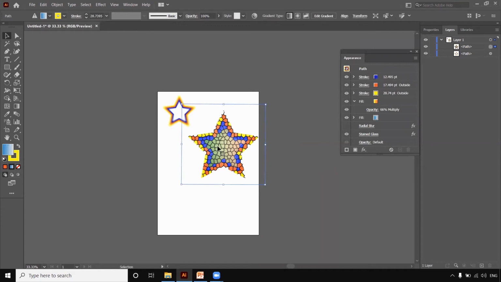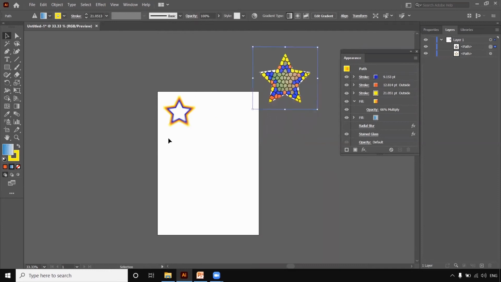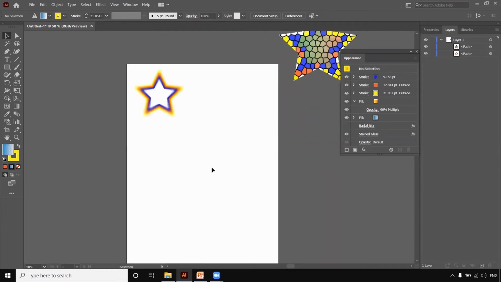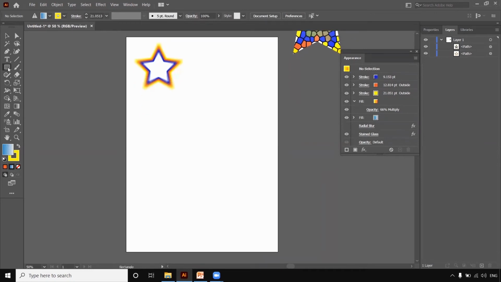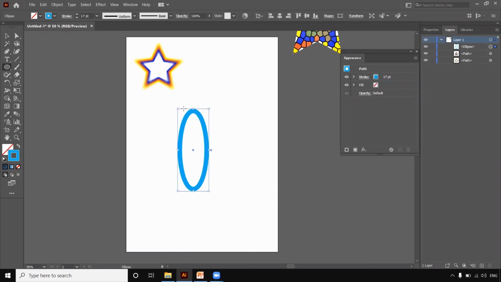Now moving on, let's see one more thing that the appearance panel can do for us. Okay, instead of deleting, I'll just keep it here on top so that at last we can view all the things that we created today. Now let's give some other effects to an object. For that we'll create another object. We'll take an ellipse. Right now if you see, I have this blue stroke on this ellipse and I don't want this. What if I want to clear the appearance for this particular ellipse?